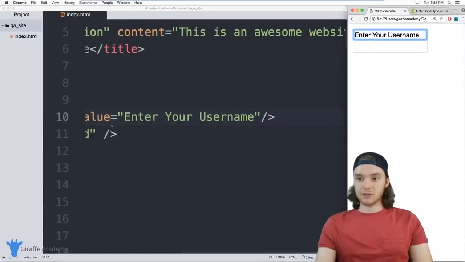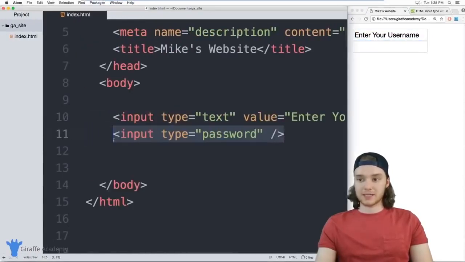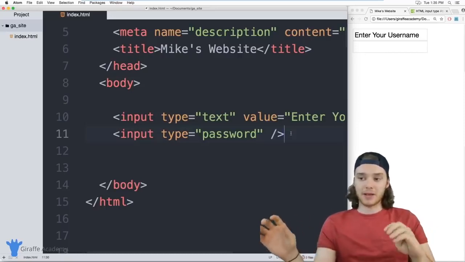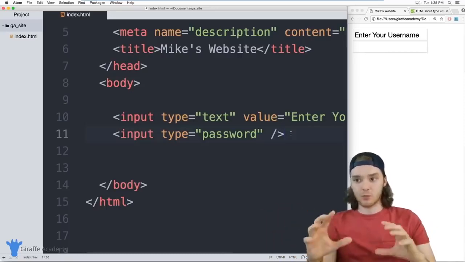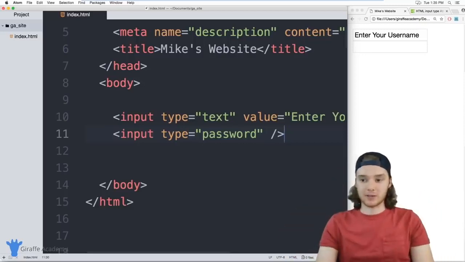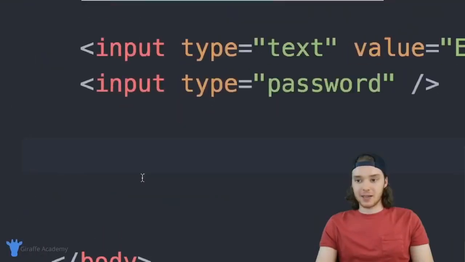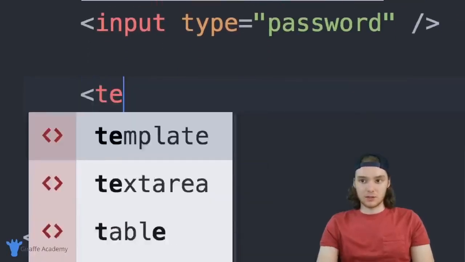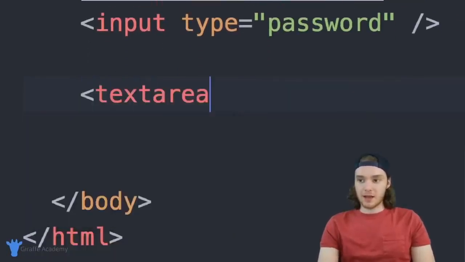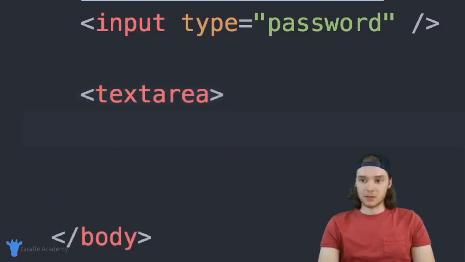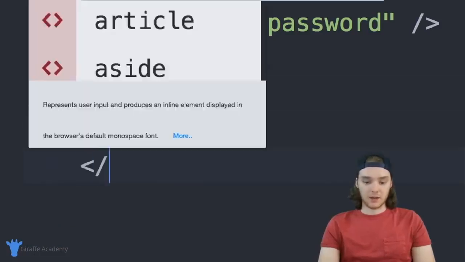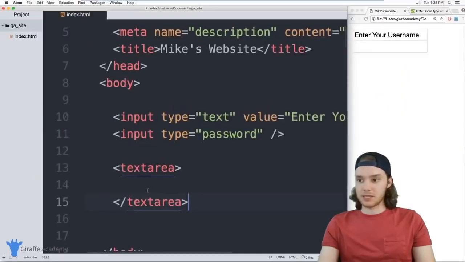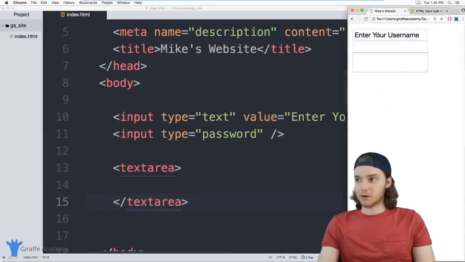Now I can also define something called a text area. A text area is a lot like an input, but instead of just having one single line, we can have a huge block where we can enter text. So this isn't technically an input tag, it has its own type of tag. It's just called textarea. And in here we make two tags, so we're also going to need a closing tag. And this text area, you'll see, is going to be a big thing that we can put our text in.